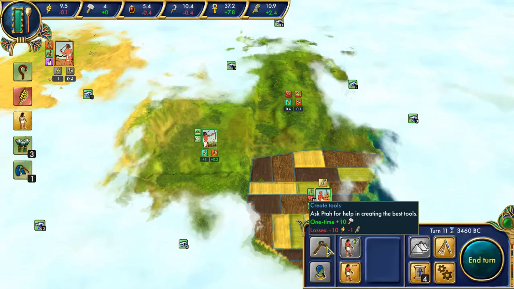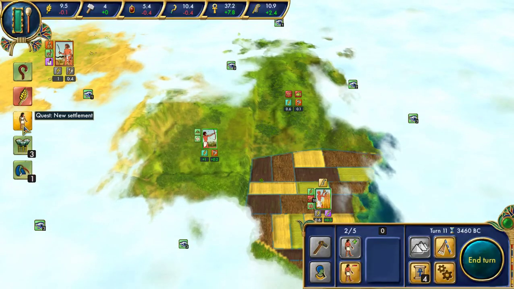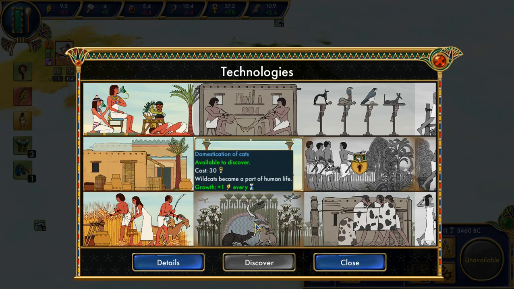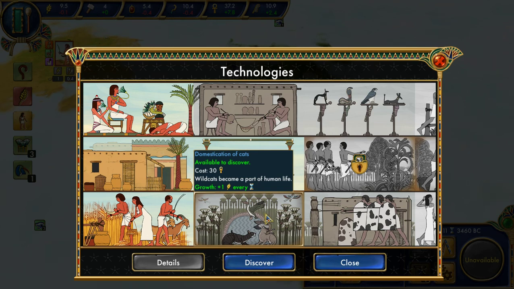Okay. And I can choose another technology. So let's go ahead and get the domestication of cats.